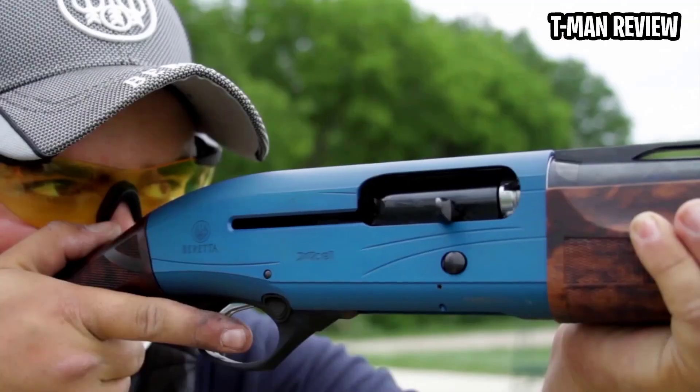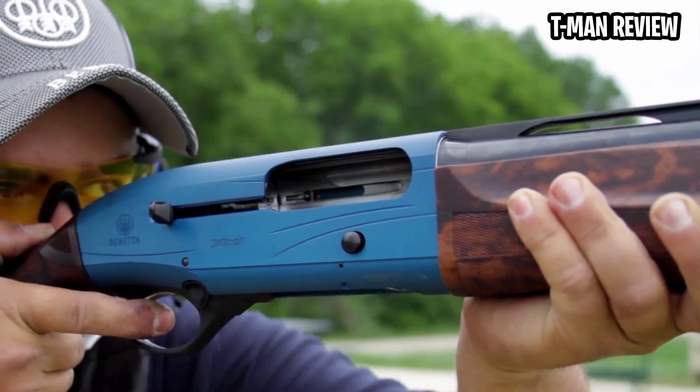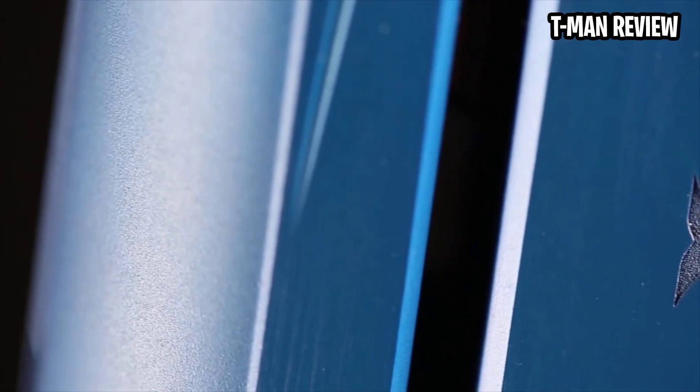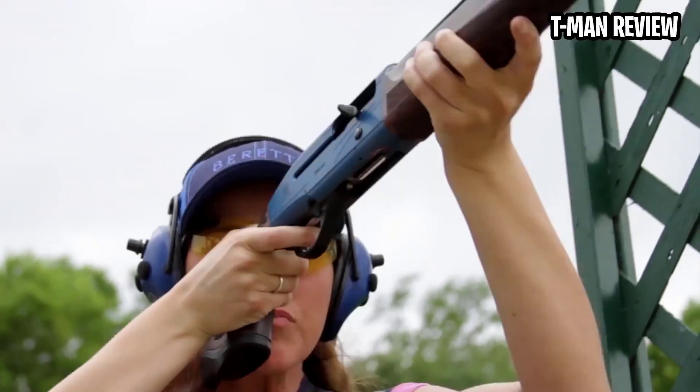Diana Sorrentino, who is a dominant shooter in women's events, will shoot nothing else. Beretta's are famous for working practically forever without cleaning — not that you wouldn't, but you could — and rarely malfunctioning. They are a snap to maintain when you do have to take them apart, too. With 3-inch chambers, the XL could double as a duck or dove gun, although the blue receiver might offend game birds.